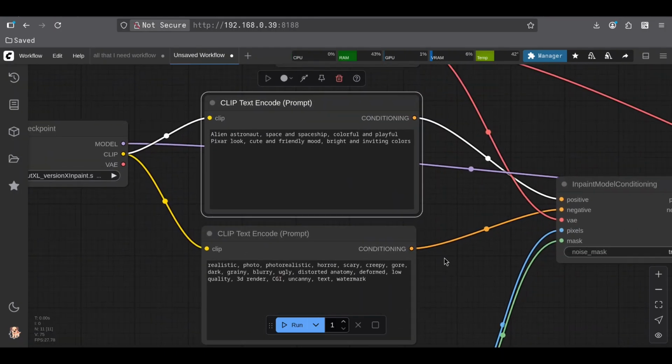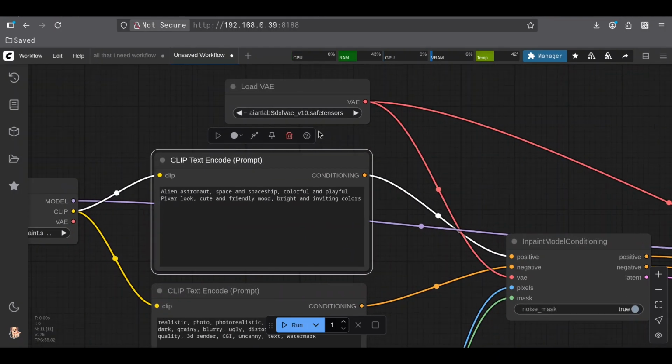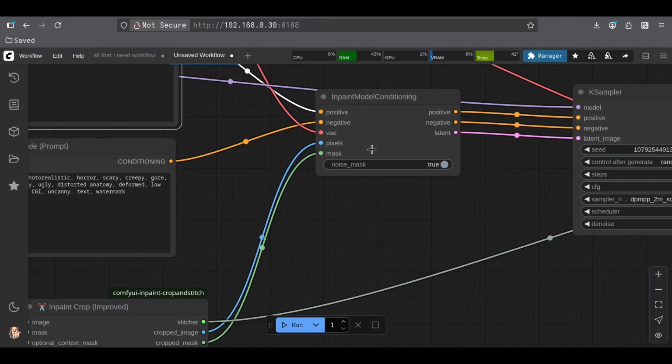Alright, after prompting we are loading the decoding and encoding model, and I'm using AI AirLab SDXL VAE. We are feeding everything to the inpaint model conditioning. So if you want this subject to be explained a little bit better, check my previous episode.